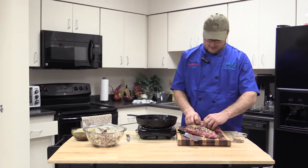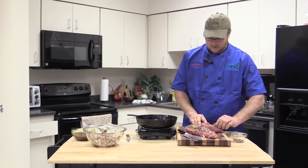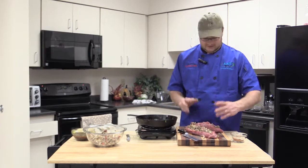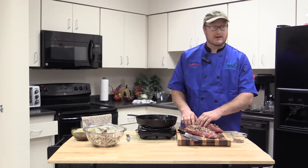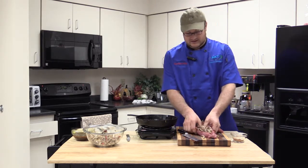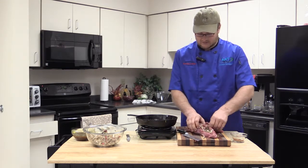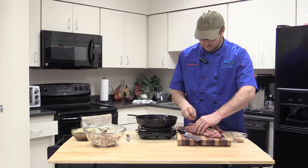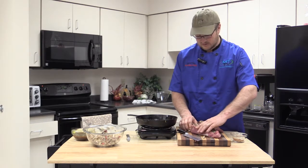If you want to, you can get butcher twine and you can tie these up, or you can take a couple toothpicks, or you can just lay it in there on the side and flip it each way. I mean, most of the stuffing's going to stay in. Sometimes I do take butcher twine and I'll tie it to where it stays together, but it's not necessary. And so we'll actually do both of them. We're just going to fold it over. That's probably got a little too much on the end here. You can take skewers, put in it, whichever way you want to do it.